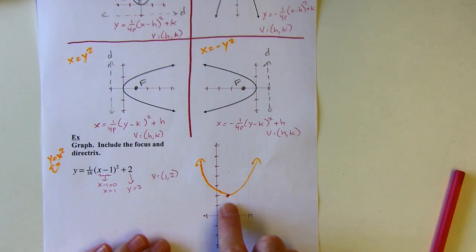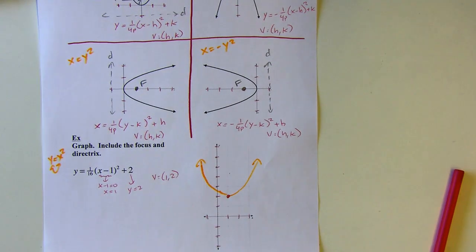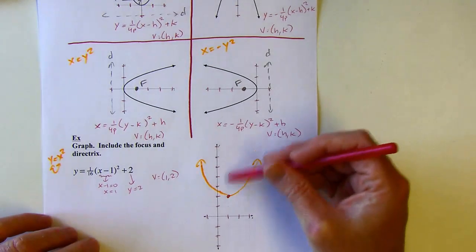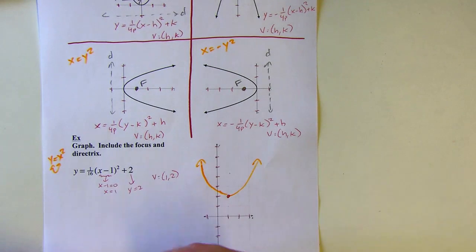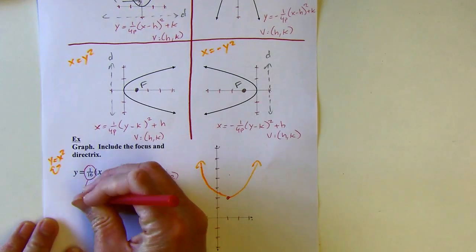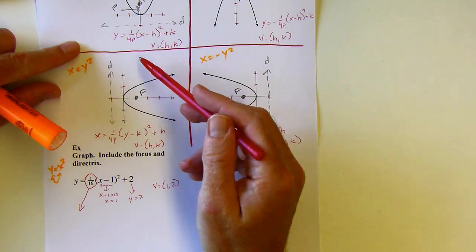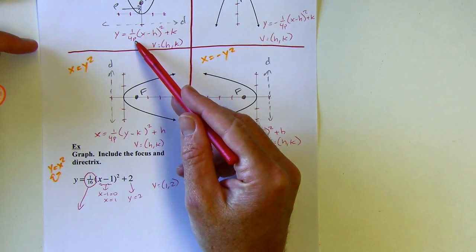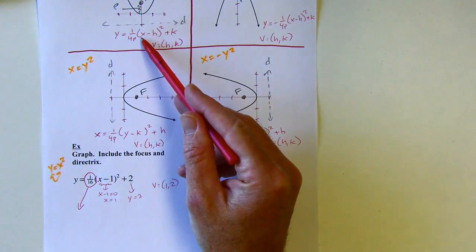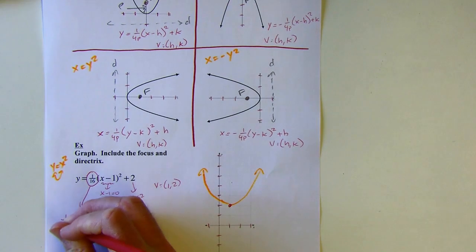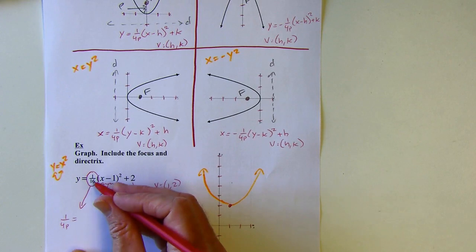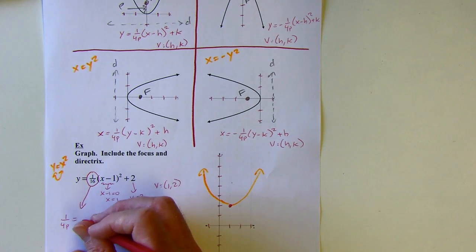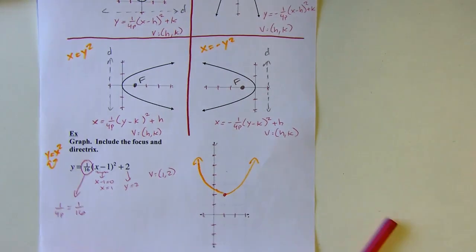So I've got my vertex there. This is opening upwards, okay? And what I want to do now is figure out the value of p. I know my focus is going to be somewhere inside of this parabola, so we've got to figure out where, all right? And that's where this is going to come in. If you look at the original equation I have up here, 1 over 4p is what goes in front of the parentheses. So I can say 1 over 4p is going to equal whatever's there, which in this case is 1/16. But if it was a 7, I'd say 1 over 4p equals 7, okay? And then what I want to do is solve this equation for p.